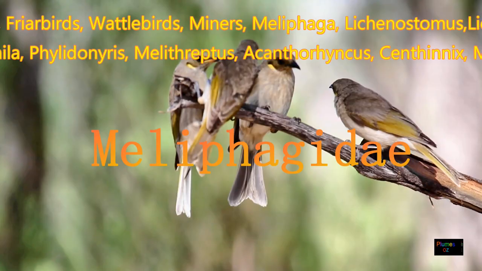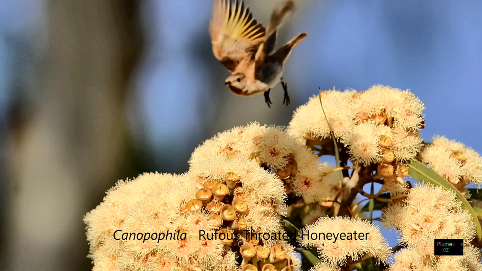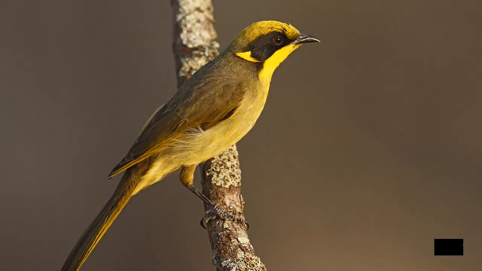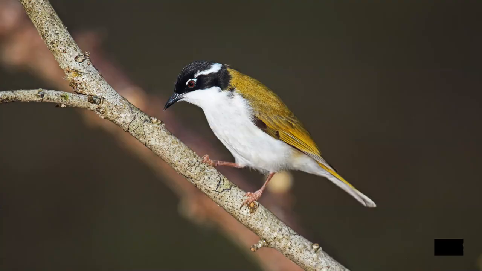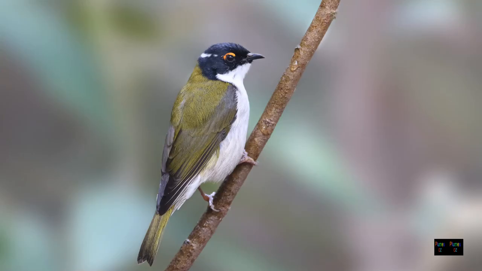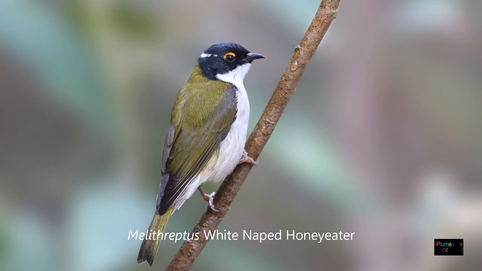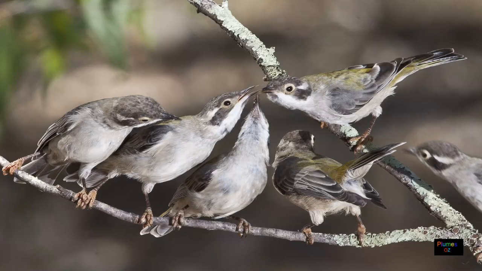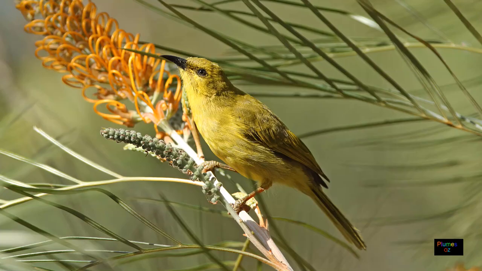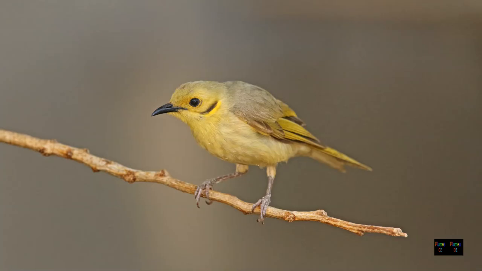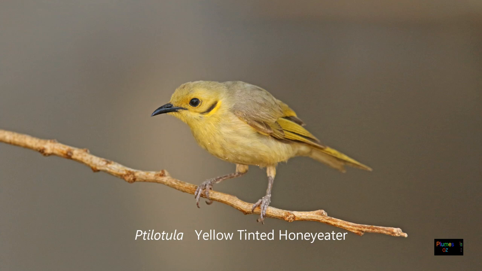Meliphagidae is the family name for the group of birds that in Australia we know as the honeyeaters. In this family there are close to 200 species. We will do a quick slideshow of the honeyeaters commonly seen in Australia. Honeyeaters are usually found in groups grazing in the canopy, feeding on nectar and gleaning from the leaves. They protect this food supply and are aggressive towards any other poaching bird groups, whether it be the same species or another.